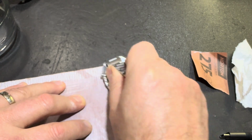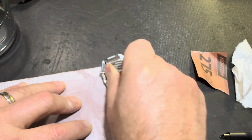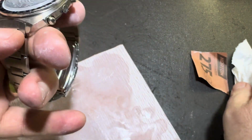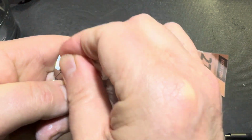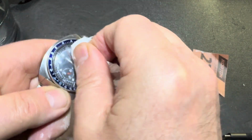Now, you can also do this with any Hardlex Seiko, but just keep in mind, if it's a dome, you're not going to be able to just lay it down on a flat surface like that and do it. It's not going to work. You create flat spots and all kinds of stuff. You're going to have to probably do that by hand with a Dremel.